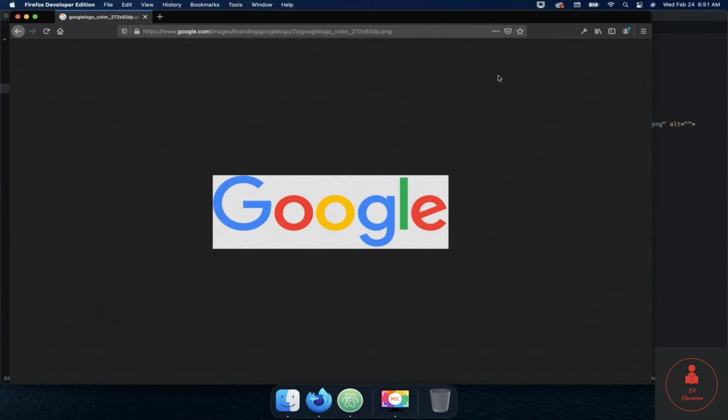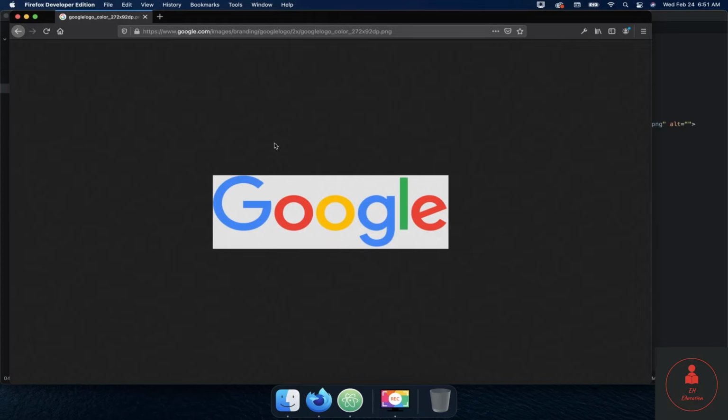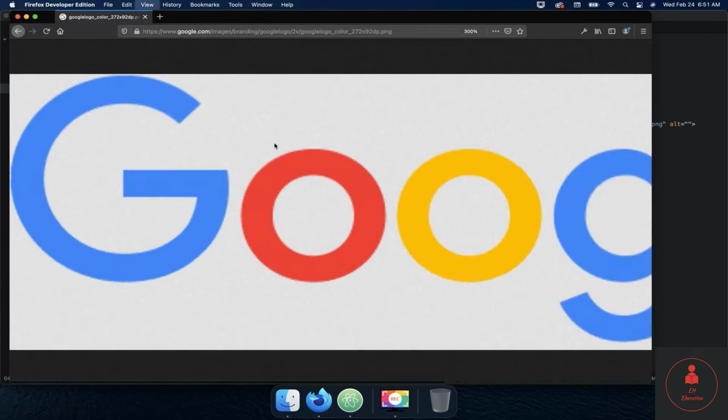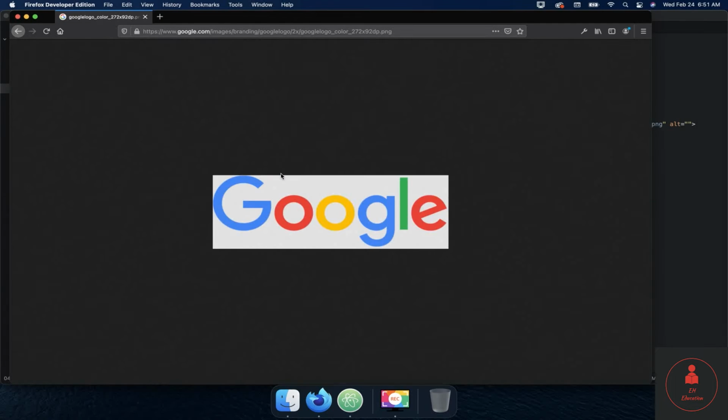So if I just zoom in here, okay, you see how the image gets grainy and how the edges are, let me just zoom in. Okay, you see how the edges are rough, okay, and they're not clear, right? But that's because you zoom in. Now when you zoom out, it's clean, and that's a rasterized graphic, okay?